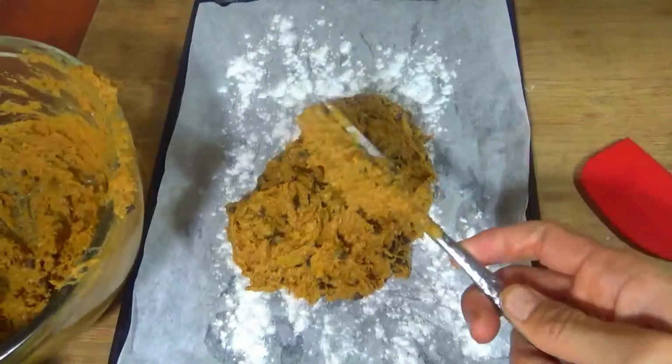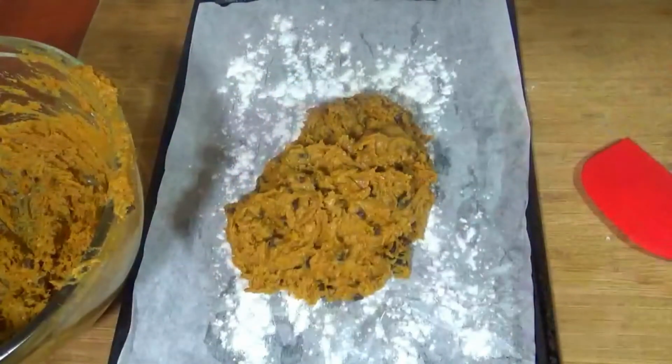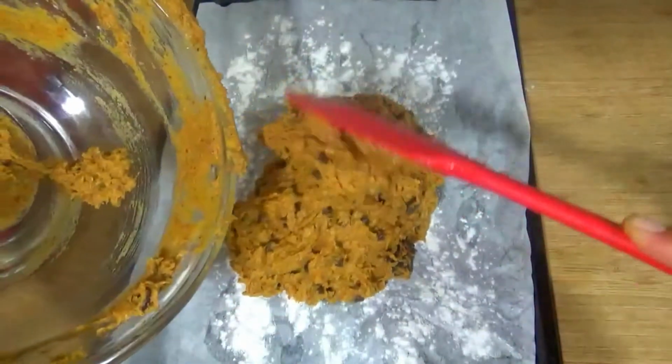It's very good. And it doesn't have any extra sugar in it. It is actually sweetened with dates. So this is an awesome recipe for this season, and who doesn't love cheesecake?